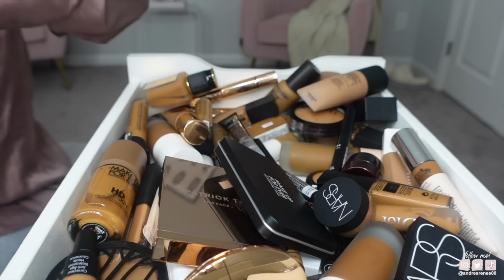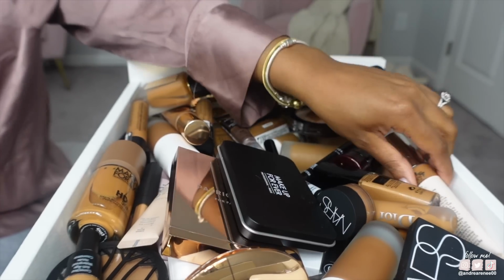And then It Cosmetics. Okay, I definitely want to keep this. I think I have 2 shades. Yes, I do. I have 2 shades in this. The It Cosmetics CC Nude Glow Color Correcting Medium Coverage Skin Tint. So I use the shade, dang, which one? I think it was Deep. Dang, which one? It's like both of them work. But one of them is like the perfect shade, like literally the perfect shade. Let me see. I can tell by the top because I used it a lot. Yeah, it's Deep. This is the one I'm going to keep. And then Rich is the one I'll go ahead and give away to someone that I know. It has SPF 40 in it. This is a really good skin tint.